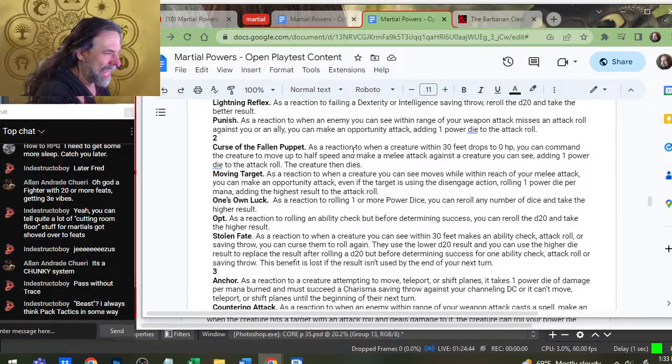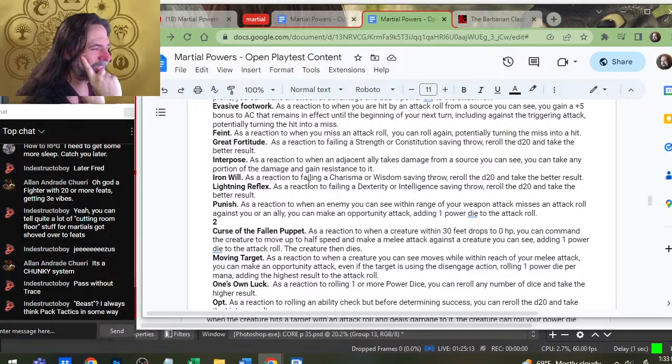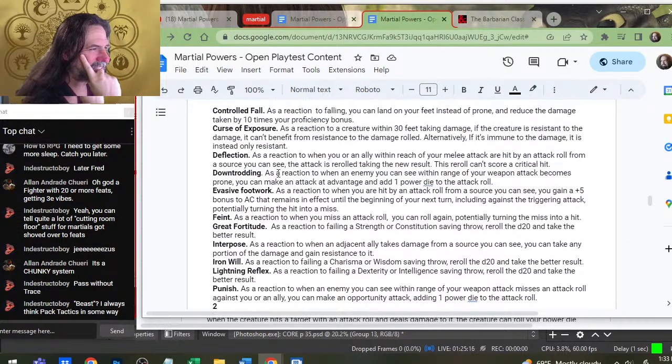Moving target. As a reaction to a creature you can see moving while within reach of your melee attack, you can make an opportunity attack even if the target is using a disengage action, rolling one power die per mana, adding the highest result to your attack roll. So that's for really good close-range sniping, but doesn't feel very beast specifically. Curse of the Fallen Puppet raises something. That's a very Dimir effect, but not beast. So let's see. Are there any first rank reactions that we like?